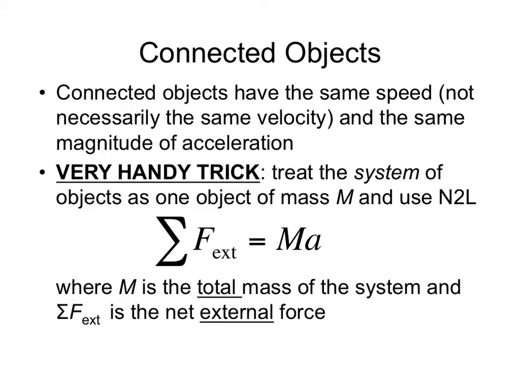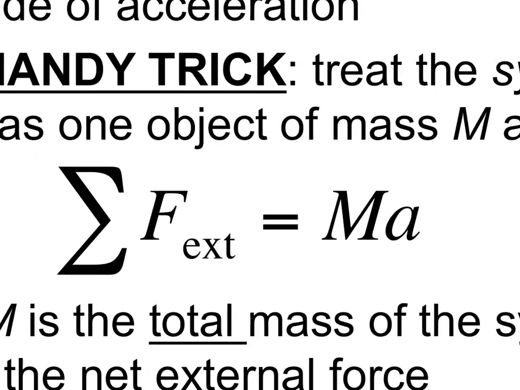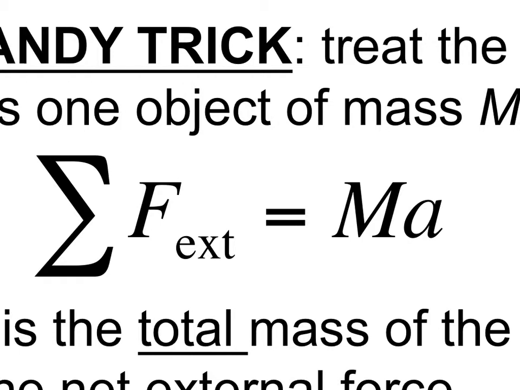But this is going to be slightly different because these connected objects are connected not by being directly in contact with each other, but through a string or a rope or something that can apply tension. So it's not really a trick right here, but it's just a way of thinking about this. The way we want to think about systems of objects, first of all, is to solve for the net forces on the entire system. Now this says net force EXT, which stands for external, which is perfectly fine, but I like to write the net force on the system.